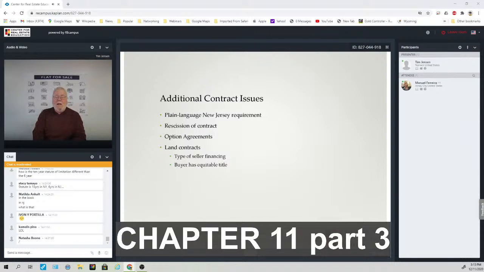Also, conditional contract issues. Number one, all New Jersey sales contracts must have a plain language requirement. If you look at this contract, there's no first party, the first part, and the second party, the second part, whereto, wherefore, unto, whosoever, and all that. It's not in there. It simply reads, some municipalities may require a certificate of occupancy. In other words, a very easy to understand plain English contract. But it must be in English.